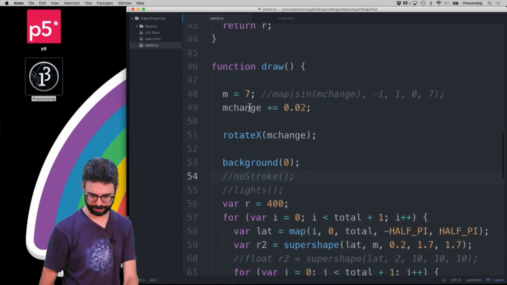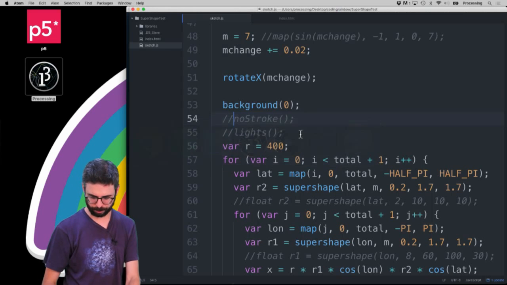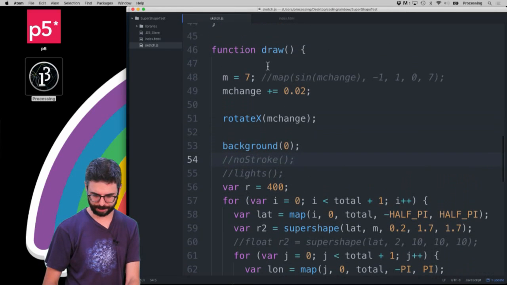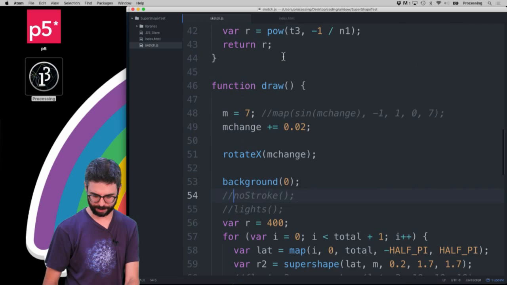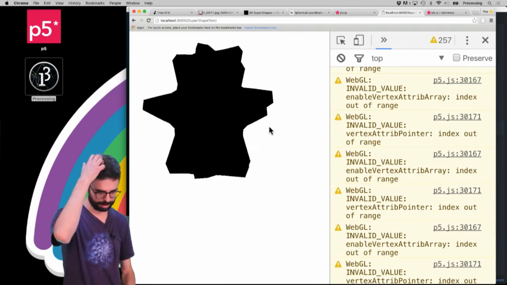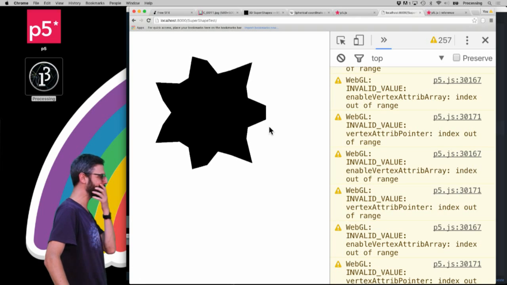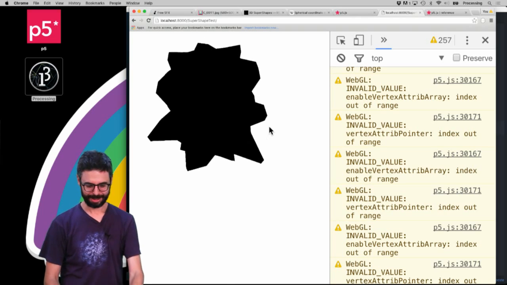Got rid of lights. Let's see, maybe I need, oh, do I not have the background anymore? Or let's make the background white. There it is. So I do have the Supershape working here.